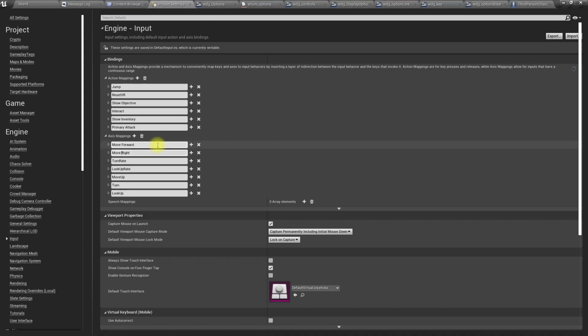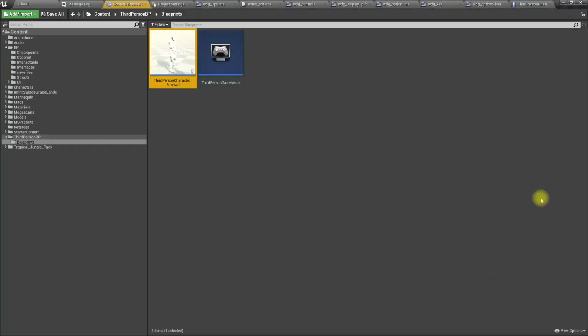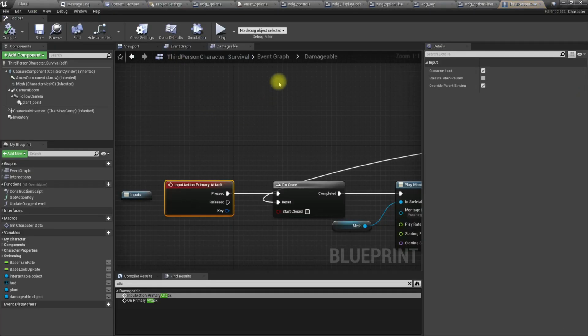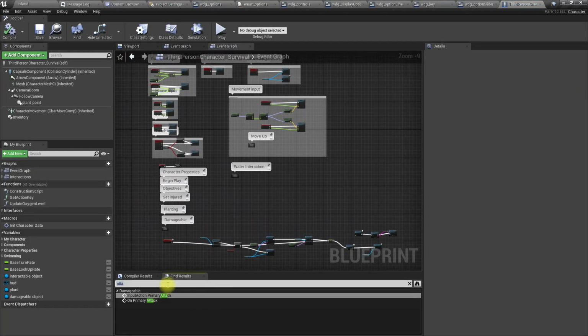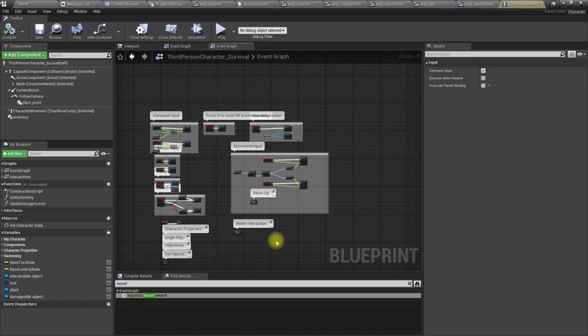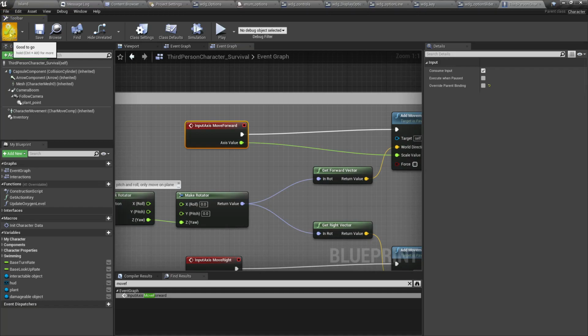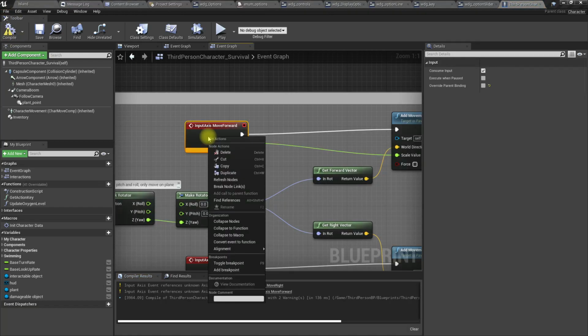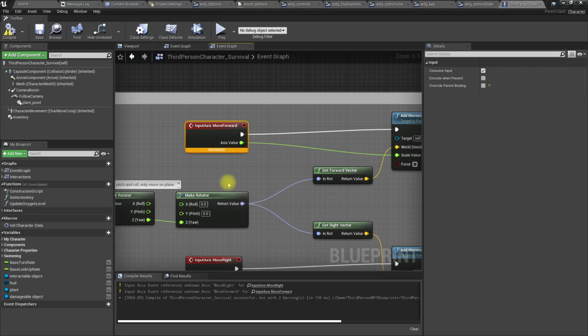So let me change this, and that means I have to change that input action in the code as well. So if I compile this, you see we get a warning. Can we refresh this?